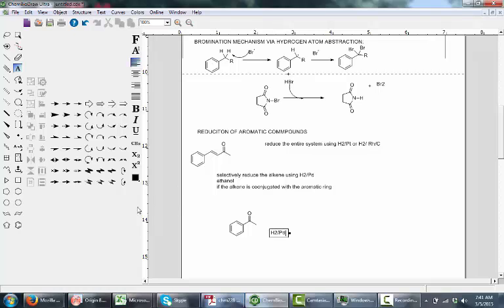The final thing to note about reductions is if I have a nitro group attached to the aromatic ring and I treat it with hydrogen and palladium, that reduces the nitro group as well. So in this particular case, what I would get if I treat this compound with hydrogen on palladium is an NH2 group over here. That's from the H2 palladium reducing down the nitro to an amino group, and then I would get rid of that acyl group and form the corresponding ethylbenzene substituent. So that's pretty much what is covered in 16.2 in the book.